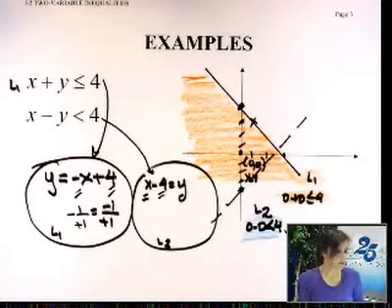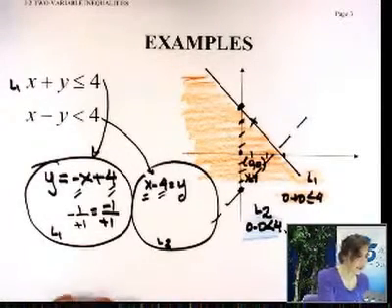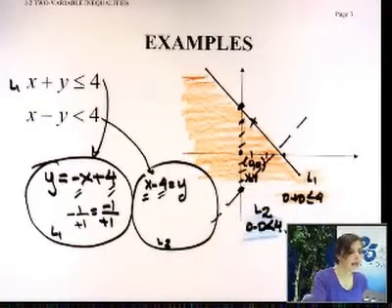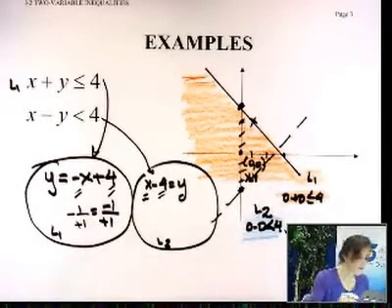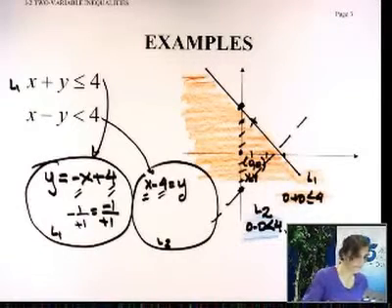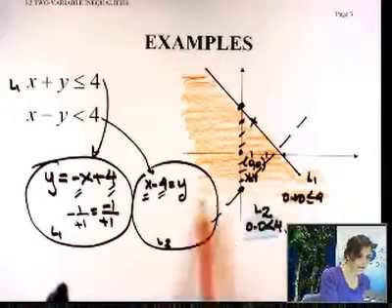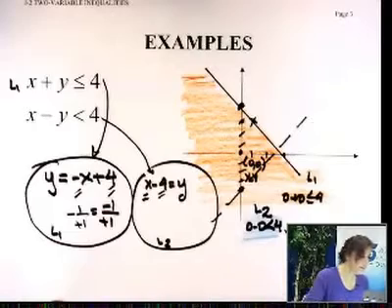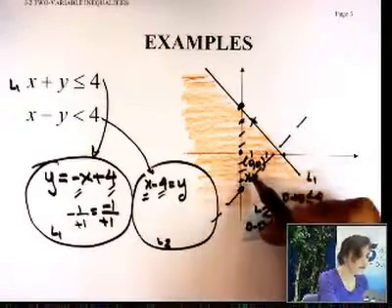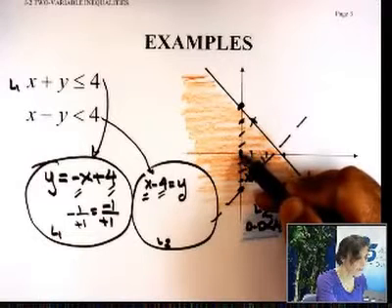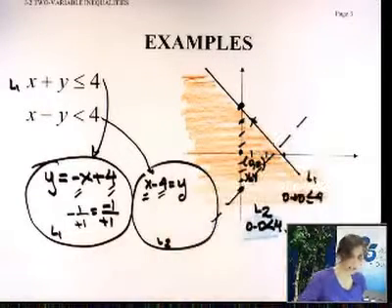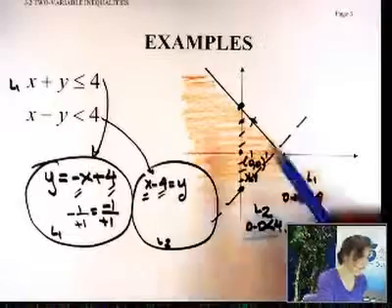So what does that mean? I have to shade the region that contains that. So how does that look like? It was like that, right? Now, this is my region. So I'm going to shade the region that contains that point, and that's going to be on this side. So let's go and do that.